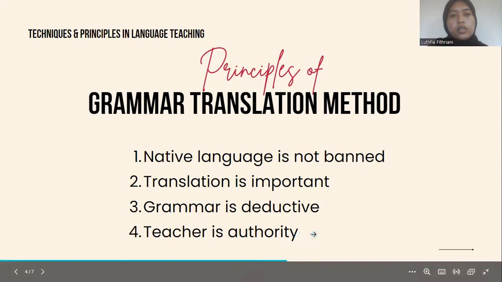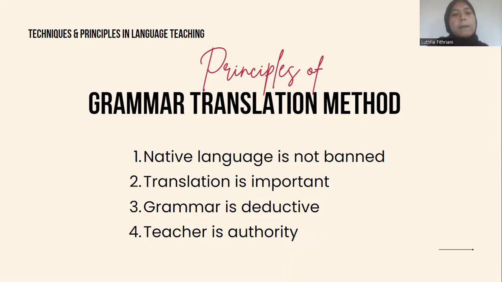Fourth, teacher is authority. In grammar translation method, the teacher will use teacher-centered learning. It means that the teacher became the authority of the class. So the teacher will be the one that decided the activity of the class, and the student will follow and do what the teacher wants to do.